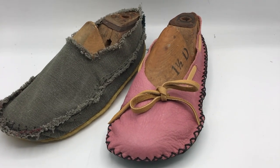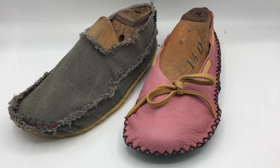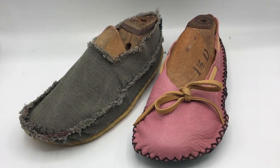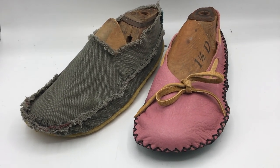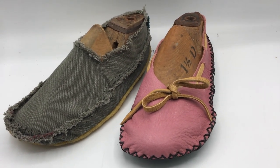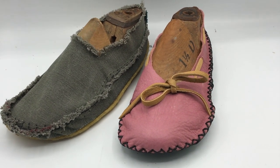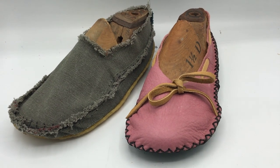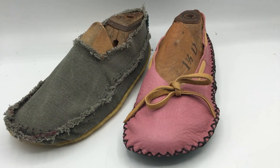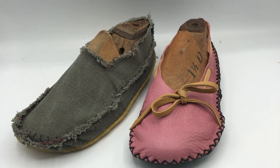Here are the final two moccasins that I'm going to show you in this video. The pink one is a mock that has no gathering around the toe. And how did I do that? Well, I added the same amount of side space for the above the foot part and the below the foot part. So since this is a children's shoe, I added a half an inch to each. And I'll be doing a video just on making that kind of a moccasin.